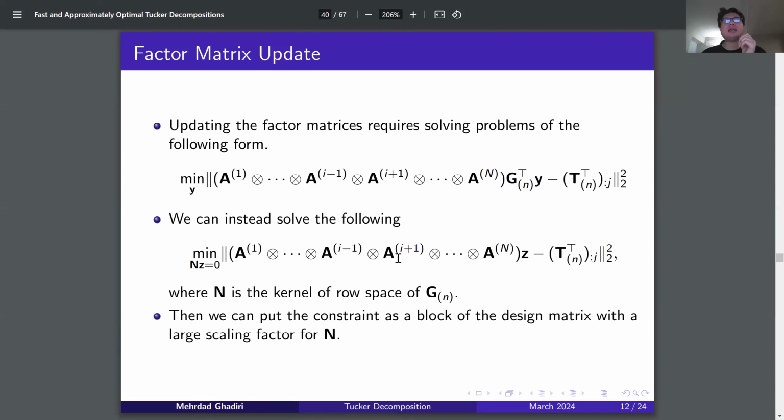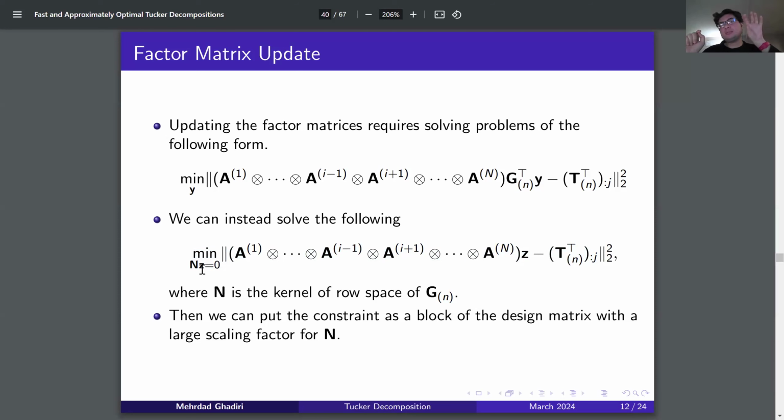Now the issue is that I have a constraint in my linear regression problem. How do I deal with the constraint? The way I deal with it is that I put this into the design matrix as well. Look at it this way: I have a matrix and a vector. I add this to the bottom of the matrix, and I add a bunch of zeros to the bottom of the vector. Now, it essentially means that on those rows, my solution should be 0.